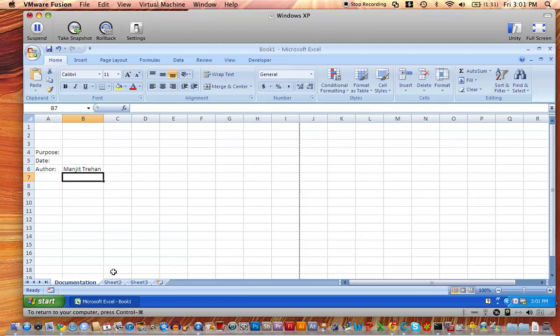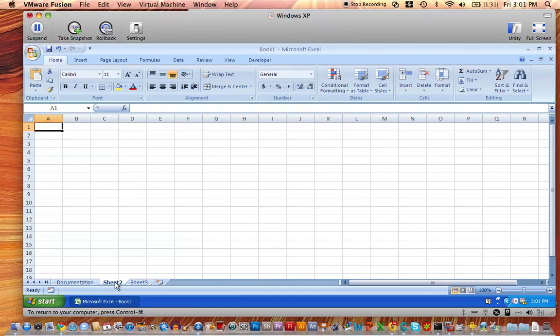And now let's take a look at sheet 2 here, and we're going to put some data in. Now, there are four kinds of data we can put in a worksheet generally. The one is text, and that's used for labeling purposes. So things like name, address, and quantity, so whatever quantity we're entering, and some price, and the cost. So those would be labels.